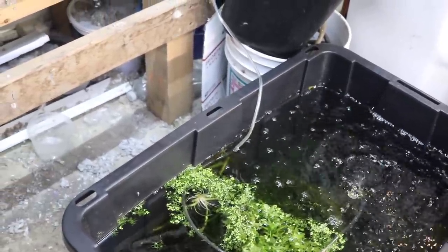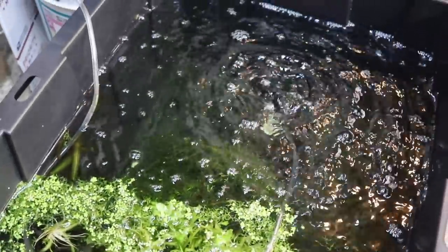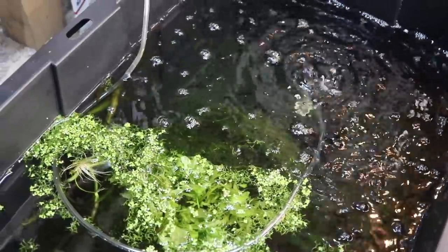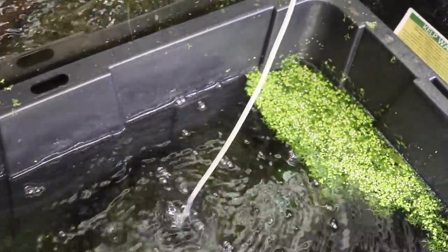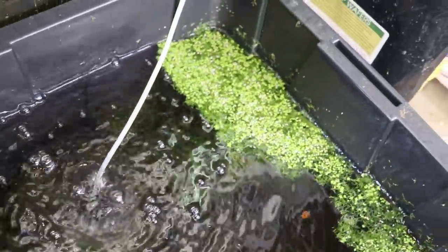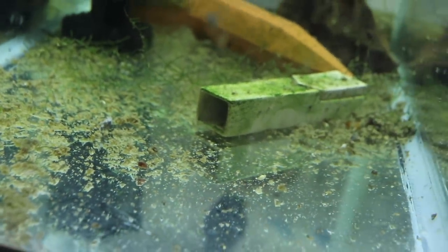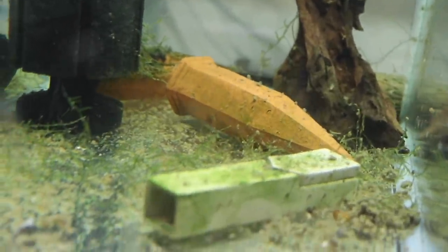Well, all right, fishy folks, it is the next morning, 12, 13 hours later. Looks like we've lost at least one more female and I don't see any males that we lost from the mutts, which is good. It's hard to see. Black tub is dumb, but it's all I had. Unfortunately, we've lost most of the longfin brown plecos. You can see there's one deceased on the bottom. The water's yellow from the Furan 2. I did see one or two others swimming. But that's it. I can't find most of them, so I have to do some research and get them out of the tank.